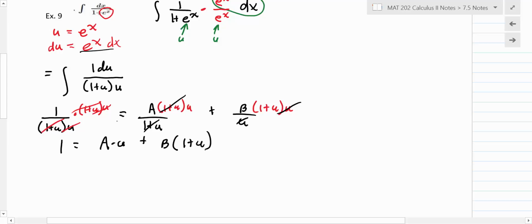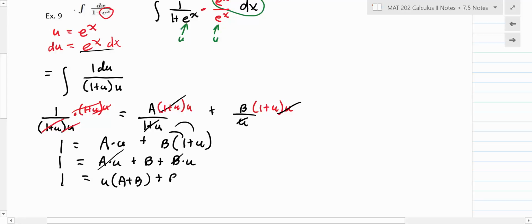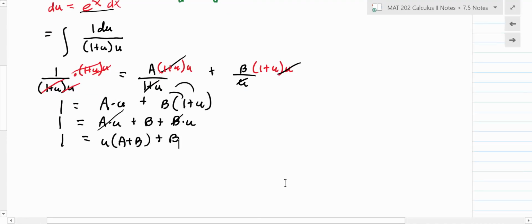Okay, well, let's see. Our system is actually very easy on this. We just have 1 equals a u plus b times u, like that. Then I'm going to put together things. We're used to having x as the variable, but it still doesn't matter. So I'm going to have 1 is equal to u times (a plus b). Those two things right there get put together. And then we'll have just the leftover b like that. Okay, everybody with me okay?